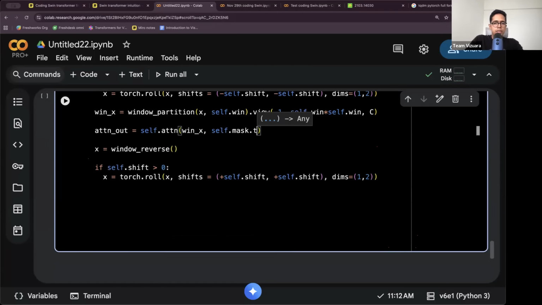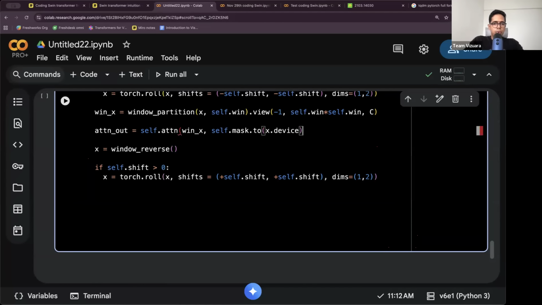But one thing we have to do is, whatever CPU or GPU we were using, the mask should also be converted to the same device. So whatever device the mask was using, the same device the attention calculation should also use. So self.to(device) of x.device.